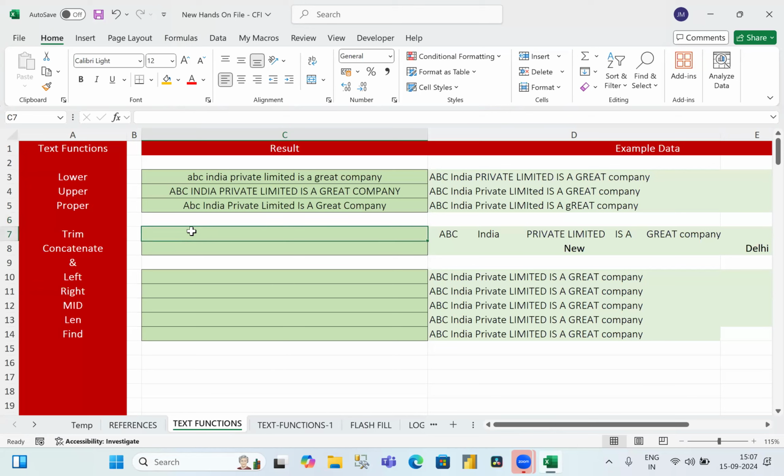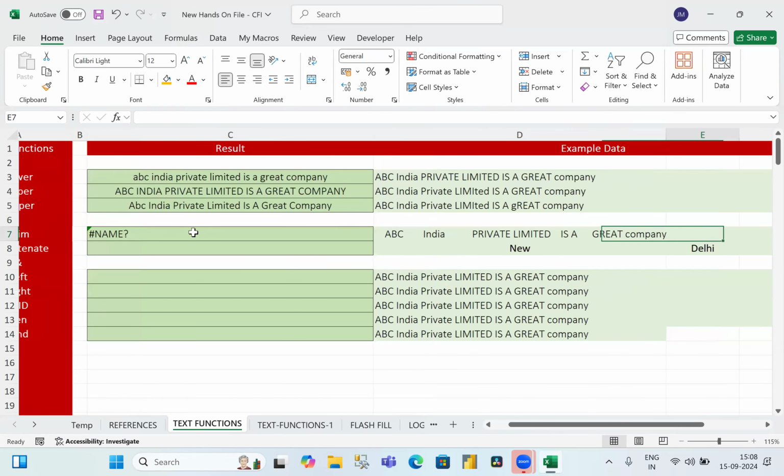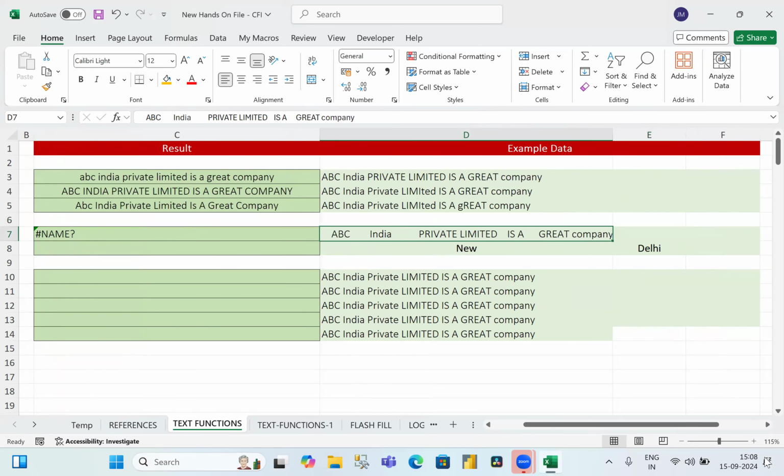What is this trim function? What do you mean by trimming? We trim our hair, we trim the plants. So it means it will help you to remove. It will remove what? It will help you to remove extra spaces. For example, this is my sentence. Please see here carefully. This sentence contains extra spaces.